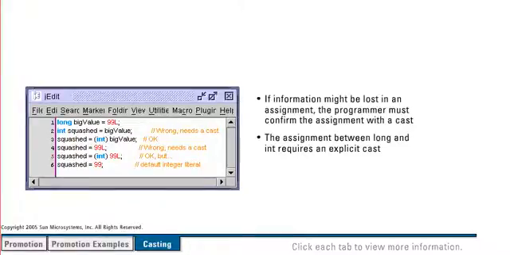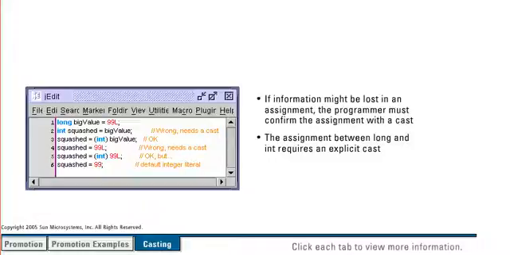So if you want to do it, what you do is in parentheses, you put the data type that you want to cast to. So for instance, in our example, we have a long variable called BigValue that we're setting to equal 99 as a long. We are then trying to take BigValue and assign it to an integer called squashed. So that line number 2 is wrong because we need a cast, and the compiler will give us an error message. On line number 3, we are doing it correctly. We are using a cast, that's the int in parentheses, to tell the compiler to go ahead and do the conversion from long to int.